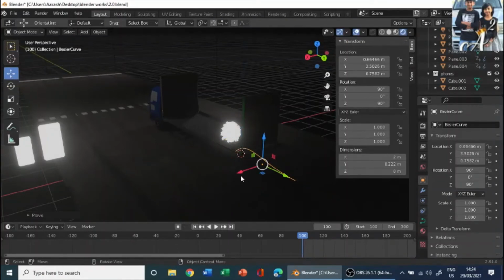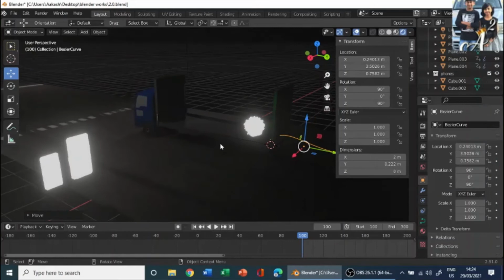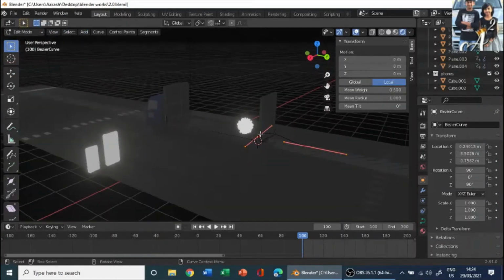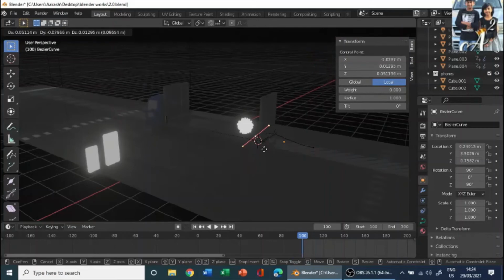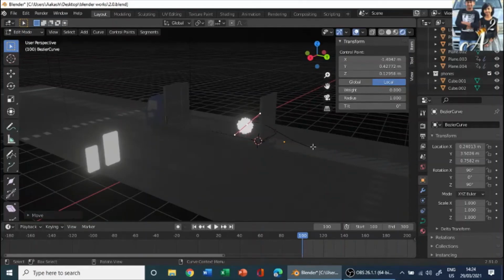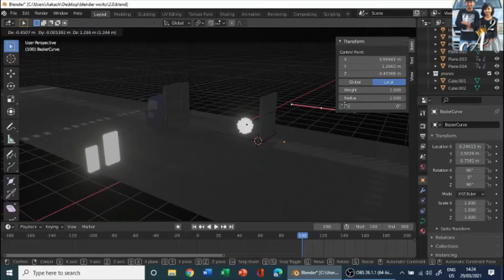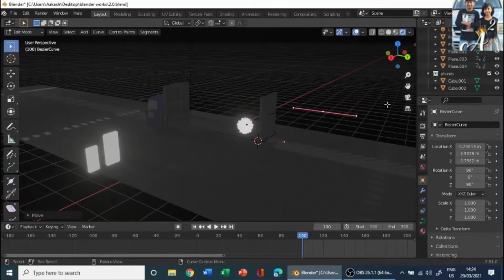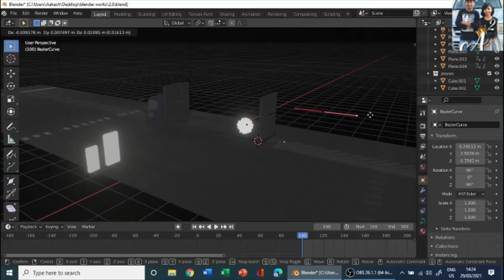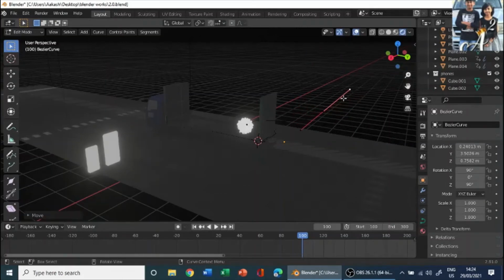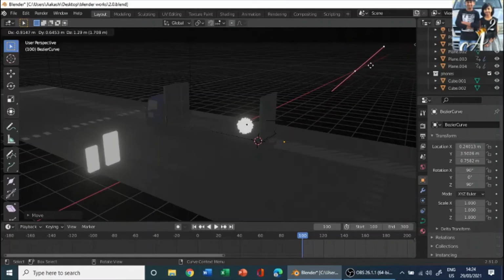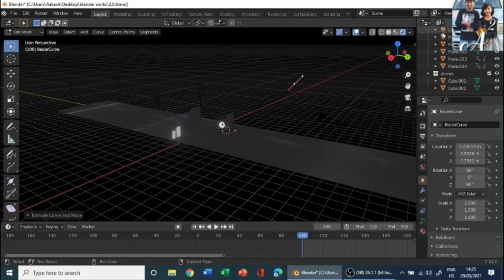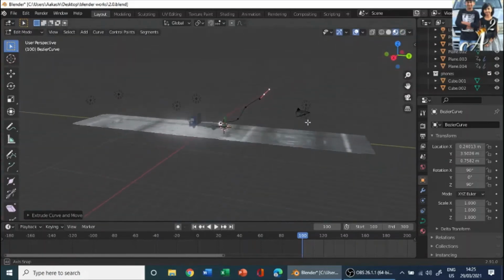Now we need to connect this part to the object over there. So go to edit mode, click on this particular path, press G and grab it, hook it to this object and bring it up over there. Press N to hide this transform panel, G and move it up like this curve, and E to extrude it a little more upward, like this much. That should do it. So let's go down to the rendered preview settings.